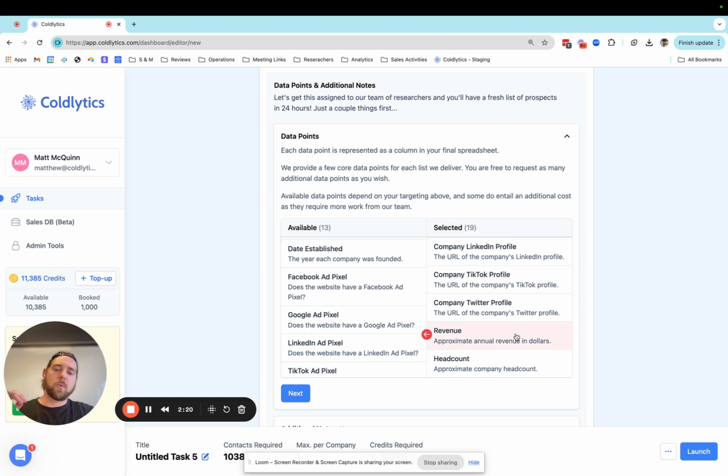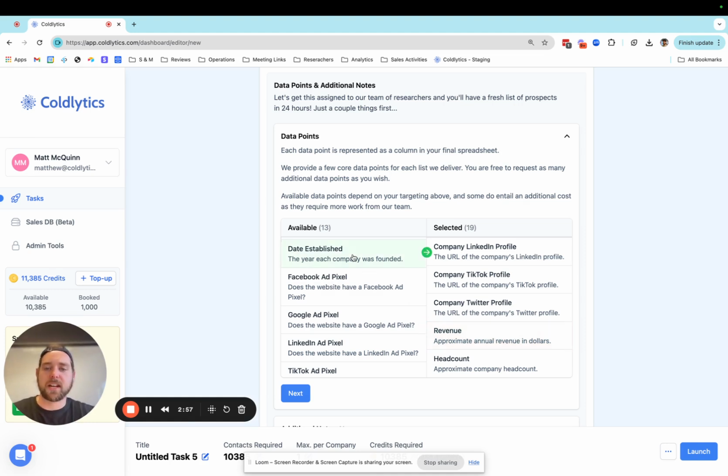Revenue, worth noting, what we do is if you go to Google and you search for the revenue of a company and it's out there on the web, what you'll find is one source will claim they're doing $20 million and the next source will claim $5 million. And another source will say $18 million. So what we do is we take the top 3 listed sources that claim the revenue metrics when possible, and we do what we call a simplified weighted average calculation and just put that in your spreadsheet. So if there's 3 sources, we calculate the weighted average and we give you that as the most accurate prediction of that business's revenue based on public sources.